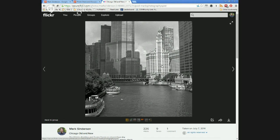The Wrigley Building was built in 1920, '21. It was the first tall building on the north side of the river. All the other stuff was south. You know, this is south down here. So this was the first tall office building on the north side of the river. I guess this was all like the warehouse district, and Wrigley built that first building there. And now, of course, there's hundreds of tall buildings there.